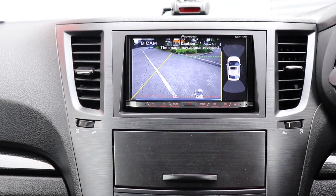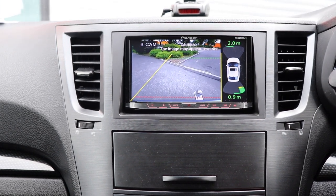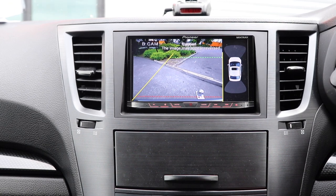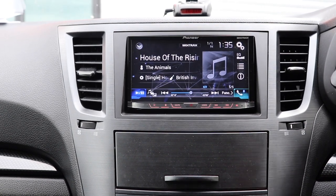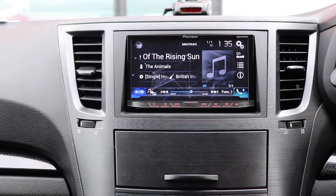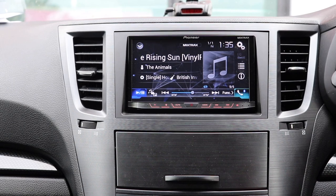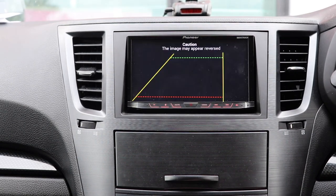Let's do like a 3-point turn here. There we go, it's starting to pick up something at both ends. Switch to the front. Going to reverse.